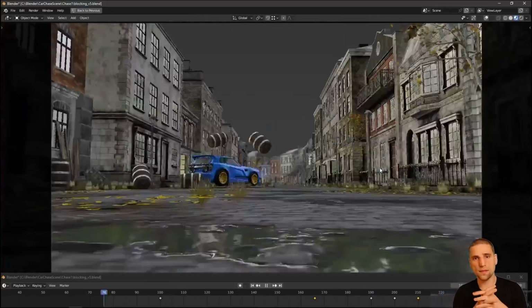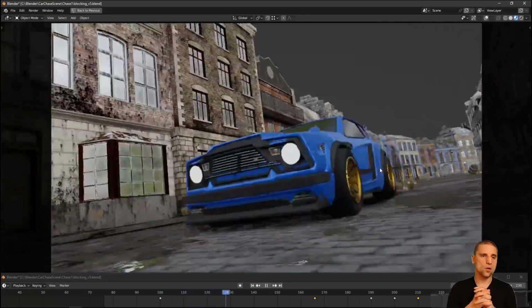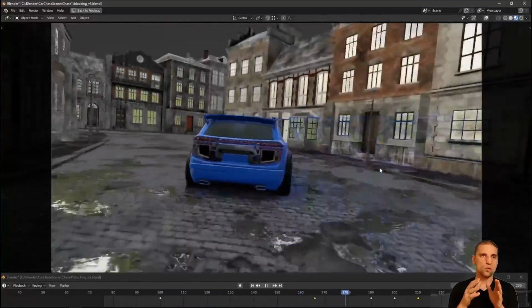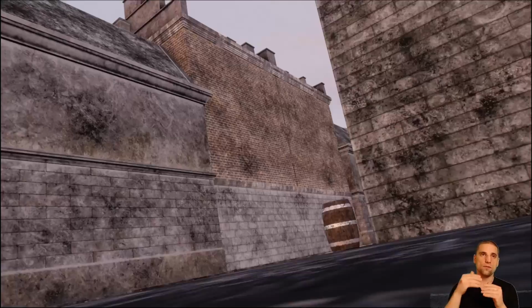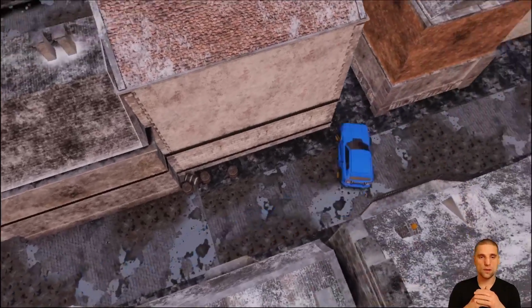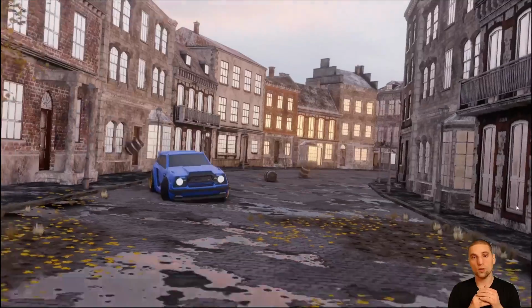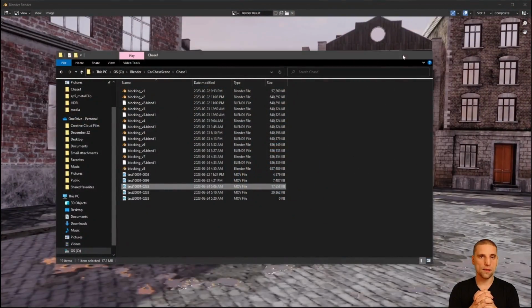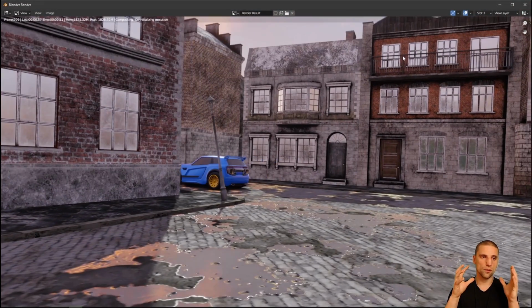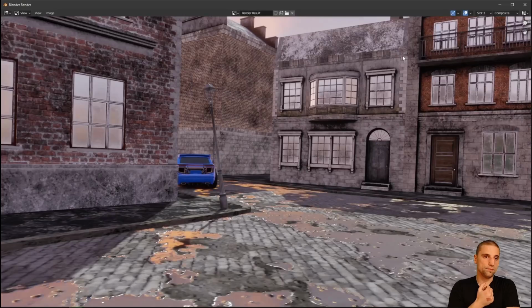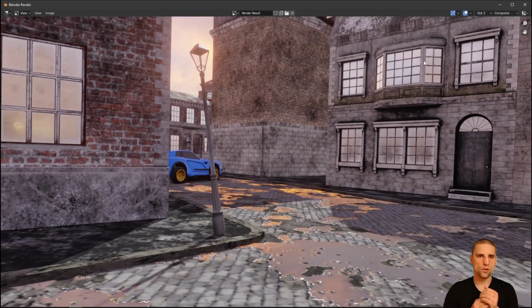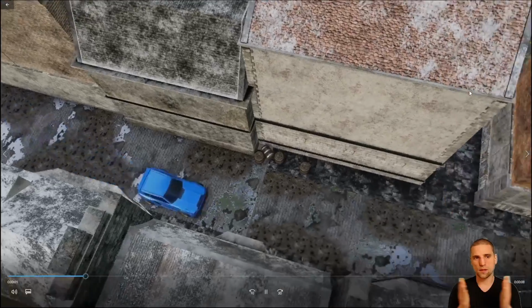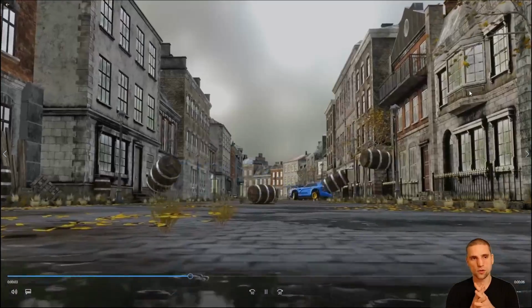Here you can see how this kind of looks. And again, I know if you've animated on a curve, this is going to look really strange to you. And it is a bit more of a difficult workflow, but I think it allows, like I said, less rigidity, because the camera and the car are not constrained to a curve.